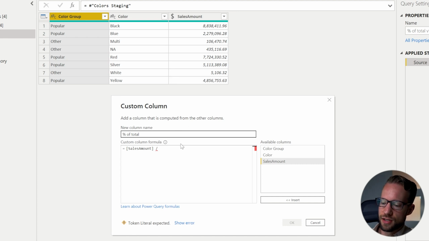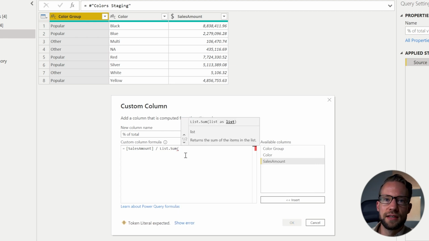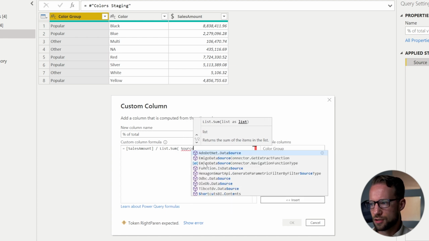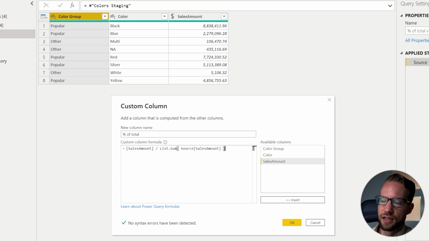Well, one of the easiest tricks is to say this. We can have a list sum formula, and the list sum formula always wants to have a list of items to sum up. So if we could reference this entire column and return it as a list, that would already suffice for calculating the total. And you can do that in the following way. If you look at the step name that was before, in our case, it's called source. If you reference that and say is equal to source, and then you open your brackets and write sales amount. So that is the name of the column in the top. Then referencing the table, the step that the table represents called source, and the column will actually give you the result in a list.